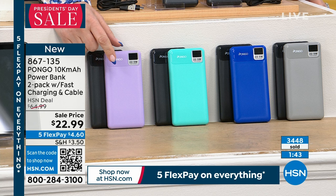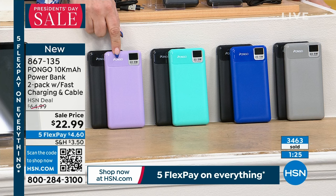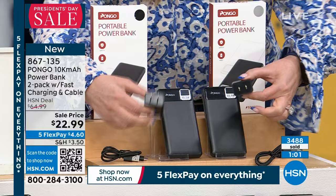Update: the pink/lavender/lilac color is down to about 170 units left and dropping fast. Everyone gets black, and you pick your second color — but if you want that pink/purple/lilac, it's about to sell out. About 150 left now. Don't wait until tomorrow thinking you can get it — only viewers watching right now can grab it. We also have aqua, blue, gray, and you can do two in black. One is on sale, the other is free, and two bricks are included.